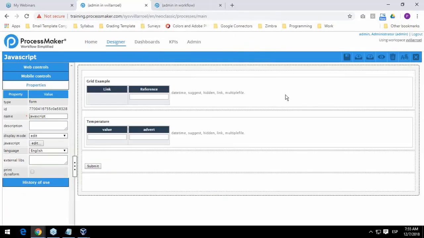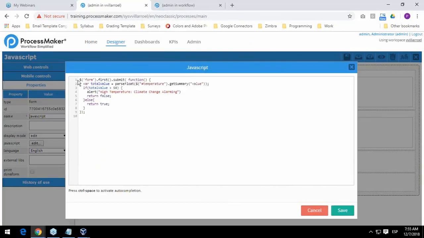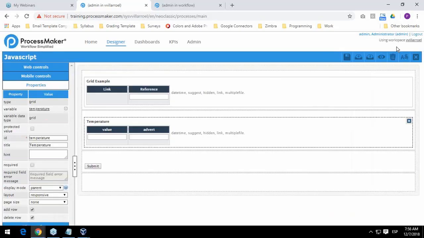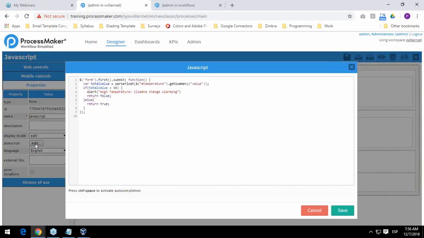Let's check out the code. In the code, I am saying form in this class, first submit. This is the event. Here I say use this function. This is going to obtain total value equal parse float temperature. Temperature is this one. And then get summary value.